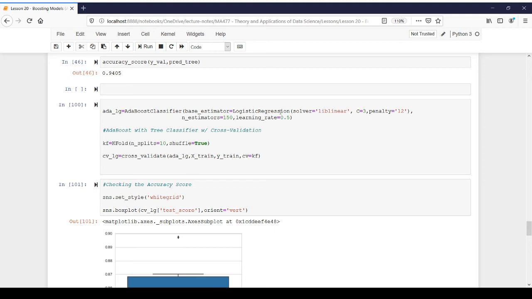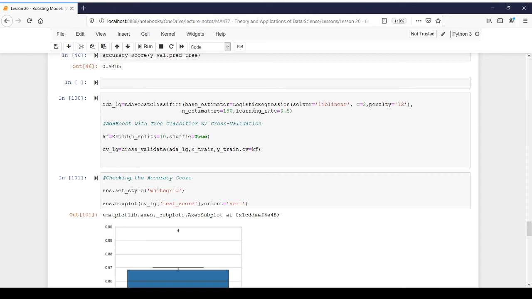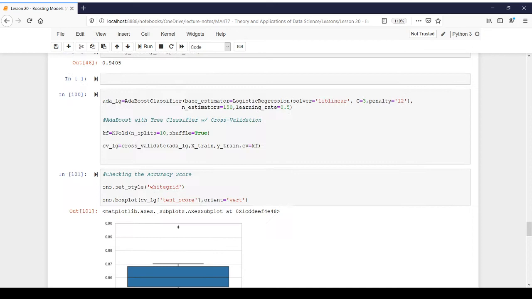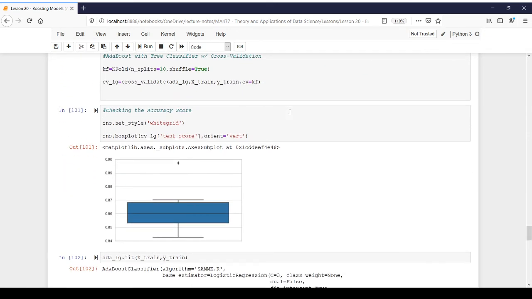And so another base learner that I used here is a logistic regression. And again, when you're fitting these guys, you want to tune all the parameters of your base learner as well as the parameters that go along with the AdaBoost classifier. And that could take a while if you're doing a grid search here and going over the different penalties, different C's, and different number of estimators, different learning rates. It could literally take like half an hour to do this, depending on what your search space is, basically.